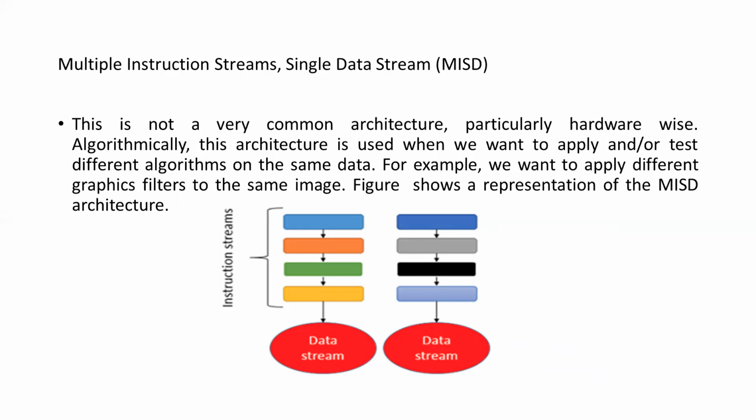This figure shows a representation of MISD architecture. Here you can see that our CPU, that means data stream and another data stream, both have a similar kind of CPU. That's why it is known as a single data stream. And here there are multiple instruction streams. Both input streams are different, and these different input streams work with a single CPU. That means single data stream. So this representation is a multiple instruction stream and single data stream.